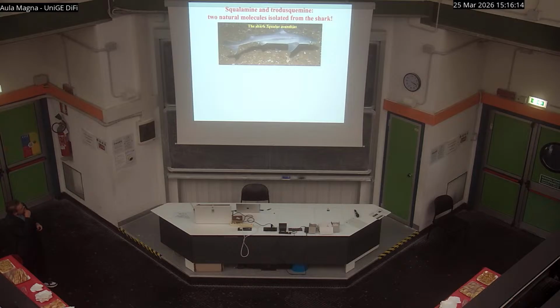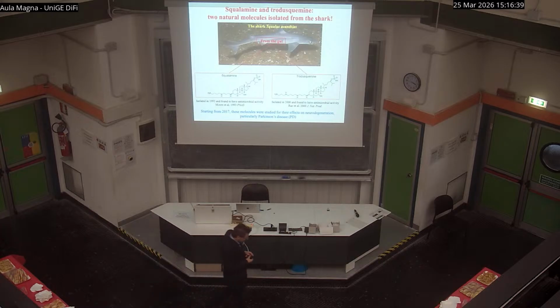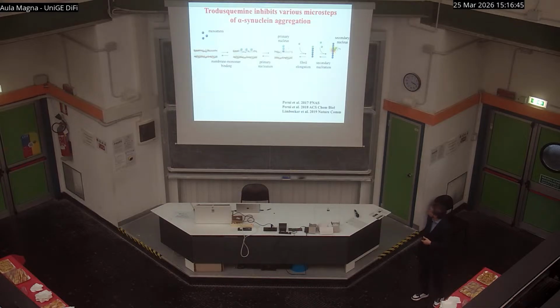Eventually, we did some drug discovery, squalamine and trodusquemine, two natural molecules isolated from sharks. These are from my colleague in the United States, Michael Zasloff. He studied them well before us, in 1993 and 2000, they isolated these two molecules from the gut of the shark, and starting from 2017, we started to study them to protect against neurodegenerative diseases.